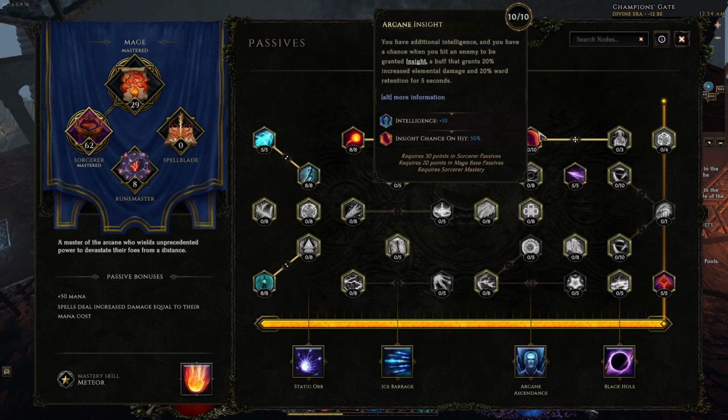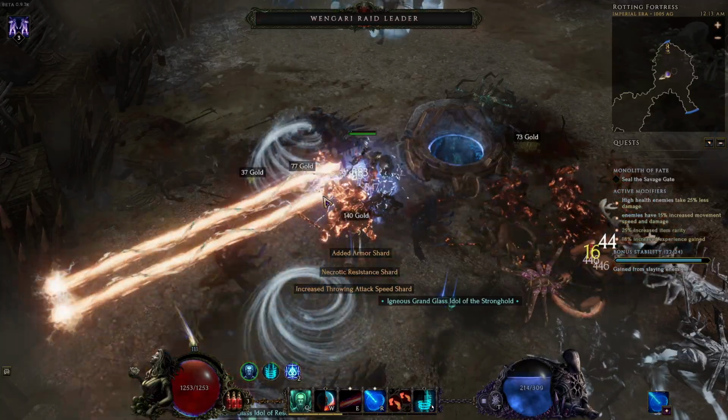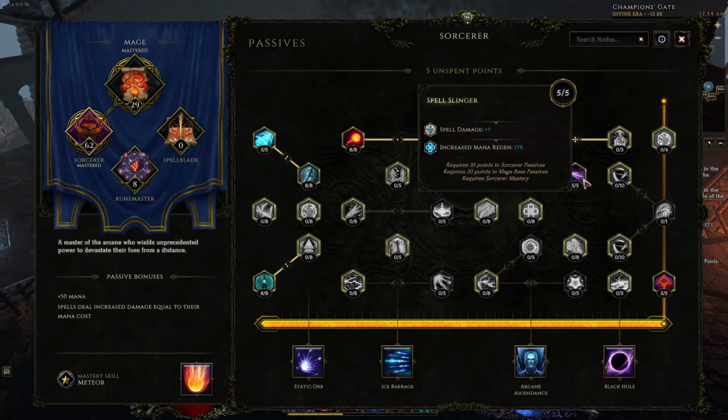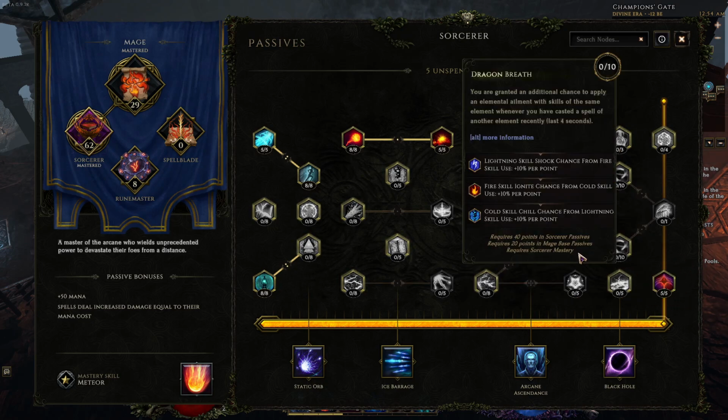That's our main idea. And also, we have a chance when we're hitting enemies to get this Insight buff that will increase elemental damage by 20%. So very nice buff to have. Then we're going a little bit down here for getting Spell Slinger, spell damage per +5 and increasing mana regeneration. And down here, Archmage, spell damage +5. And also value tripled if you're having more than 200 maximum mana. That's what you want to have in your build.